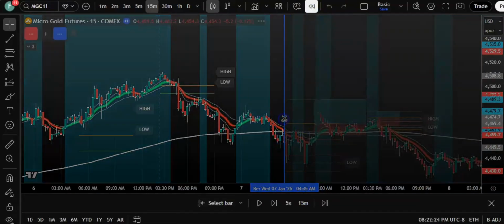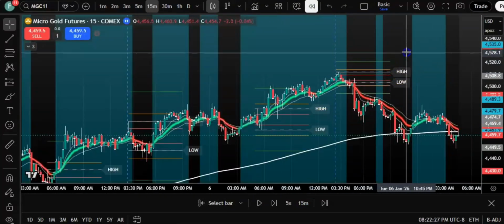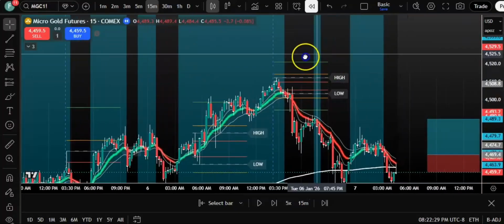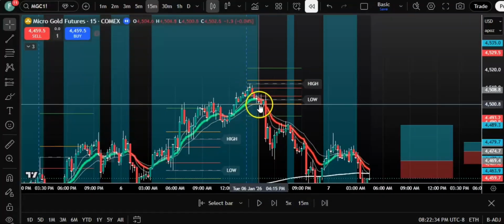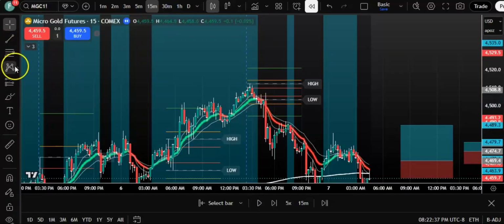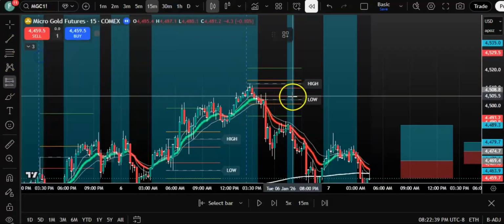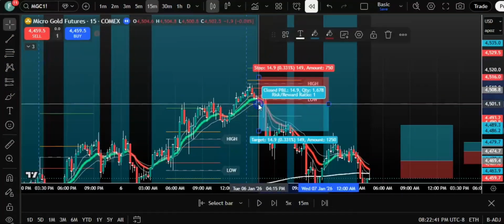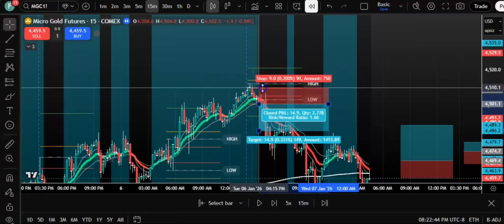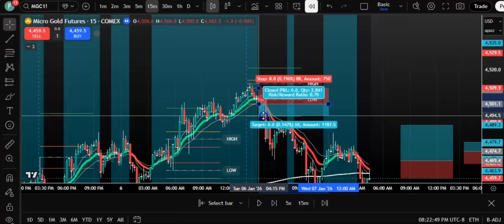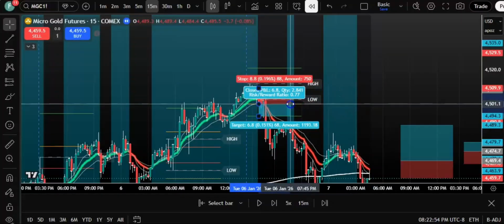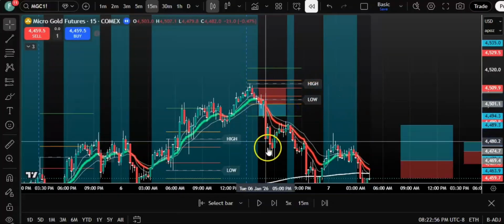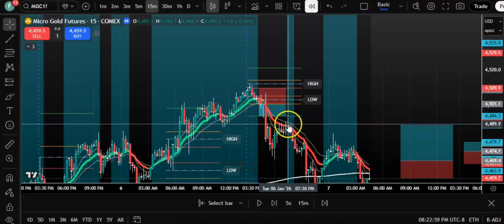Start new stuff from right here, and we can see, entered right here. Background is also black. So this is where we got our entries. Stop loss would be right here. And that one hit TP. If you rode it, you could have got out right here when it turned blue.